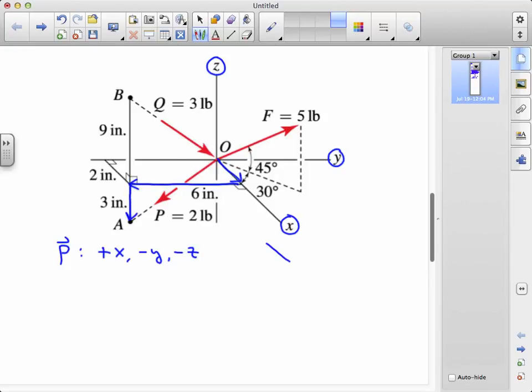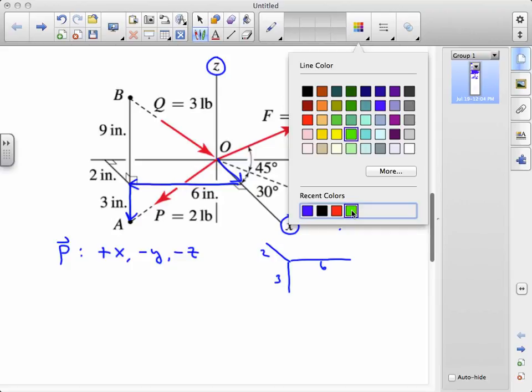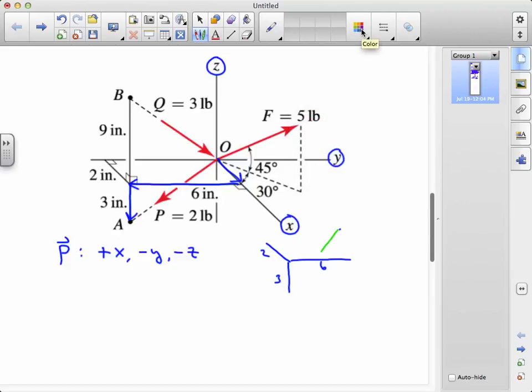Once again, for P, we have this orientation described as a rise over 2 runs, and so we have a rise of 3 over an x run of 2 and a y run of 6, and once again we can find the diagonal, and if we can find that magnitude, we can interpret the ratio of 2 over that length as the direction cosine in x, 6 over that length as the direction cosine in y, and 3 over that length as the direction cosine in z, and we'll have the appropriate signs from what we can see here in the figure.